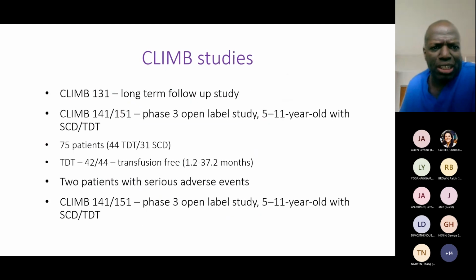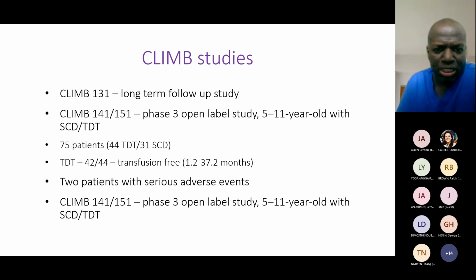So there are ongoing CLIMB studies assessing this particular intervention, and all the patients from the early studies have now been recruited into this long-term follow-up. I think they're following up for 15 years. This is CLIMB 131. And then there are a couple of other studies looking at even younger patients in sickle cell and thalassemia. Though there were some unfortunate side effects, one patient had HLH, another patient had delayed engraftment. Thankfully, all of those recovered successfully.